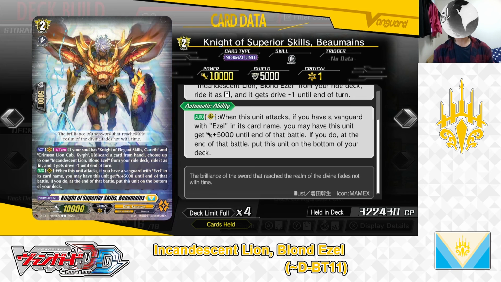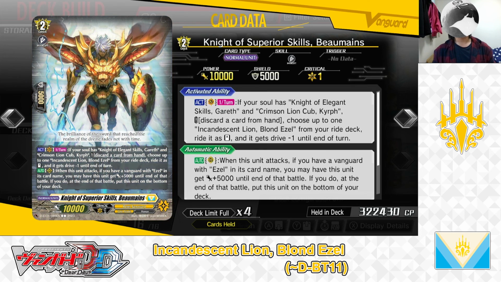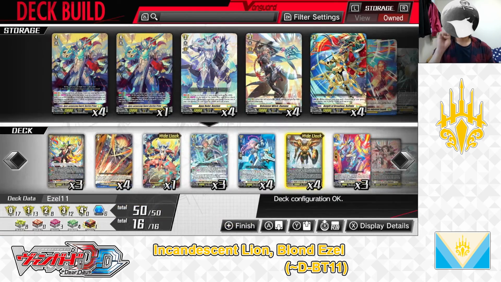Second skill, auto as a rear guard. When this unit attacks, and if you have a Vanguard with Ezel in its card name, you may have this unit get plus 5,000 power until end of battle. If you do, at the end of battle, put this unit on the bottom of your deck. Okie dokie, the grade 2 Knight of Superior Skills Bowman. We have, let's see, 1 in the Ride deck, 3 in the main deck.